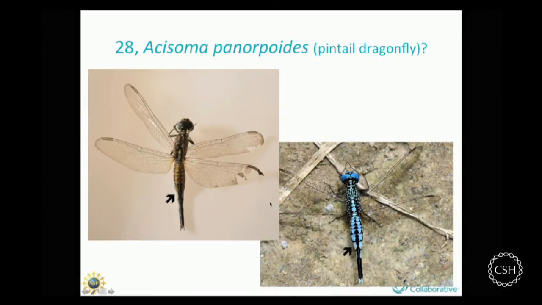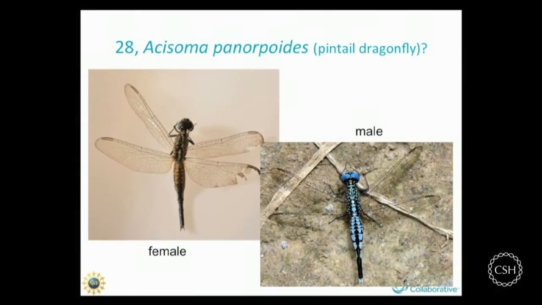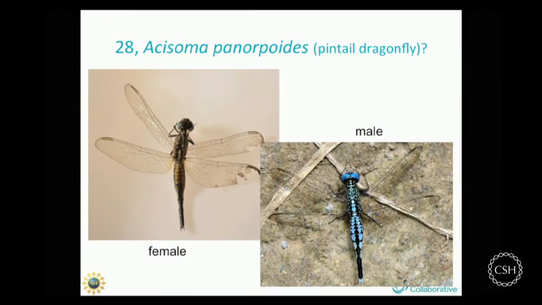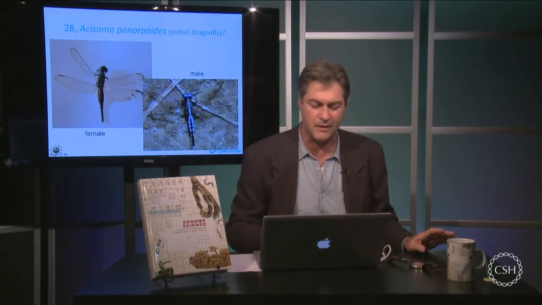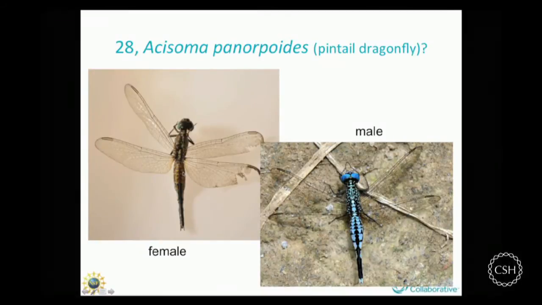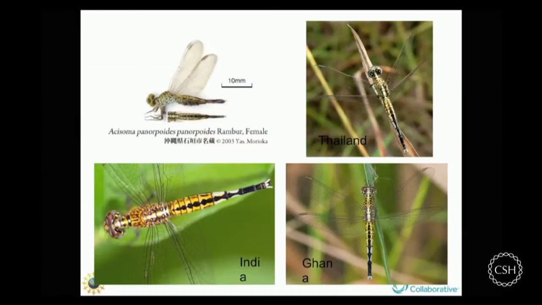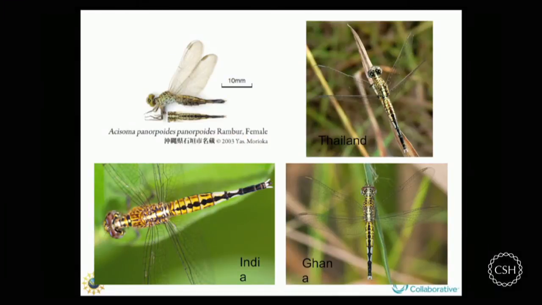I did some more work. This was hours and hours when I should have been writing grants. I was fooling around with this dragonfly, and you'll do it too, and your students will do it too. And it turns out that this is actually a drab female. So I learned that dragonflies have sexual dimorphism just like birds, and just like birds, the males are better looking than the females. So that was new to me, and I thought it was quite interesting.